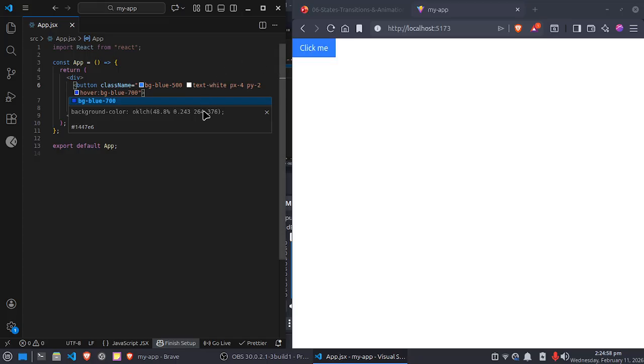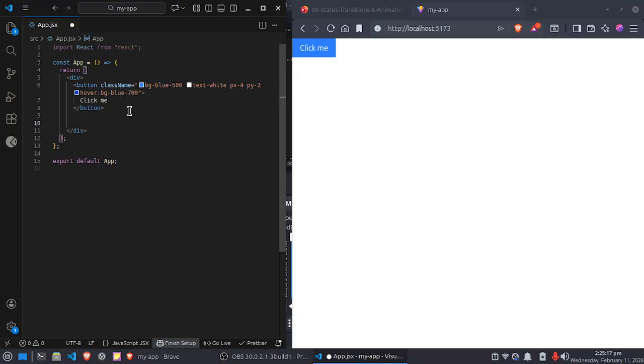Now hover states are mostly used for buttons, cards, links. It improves interactivity. If a button does not react, the user feels it is a dead button. Now let's come to the focus state. Focus happens when the user clicks inside an input.